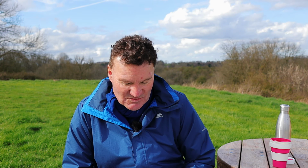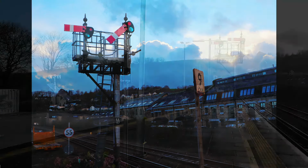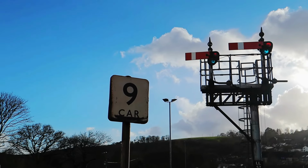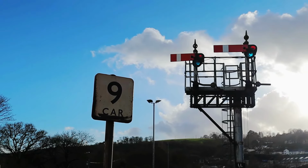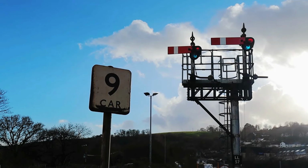I know it can be confusing, as in the signalling and how semaphores work. At 6:38, I'll include an overlay of what happens at 6:38 in the video now. It shows the down main starting signal pulled off. This is a standard 4-foot arm. The signal for the down main starting to goods loop is a 3-foot arm. The lenses are quite different. Yeah, that's the coloured glass where the lamp glows so that the driver can actually see the signal, particularly at night time. You were very privileged to be allowed inside the signal box at Lostwithiel.